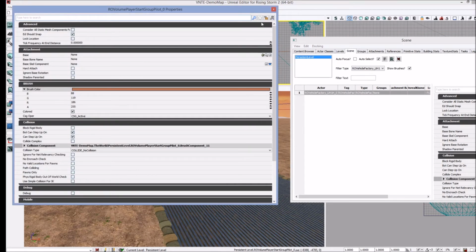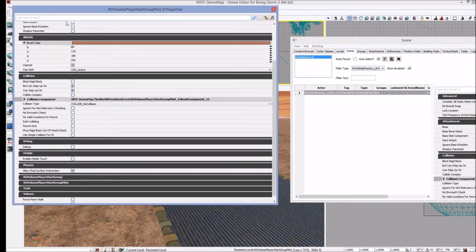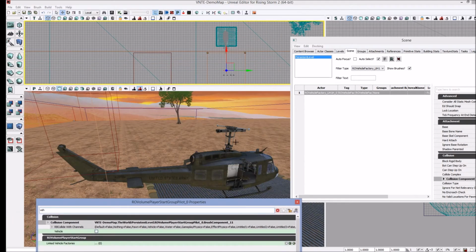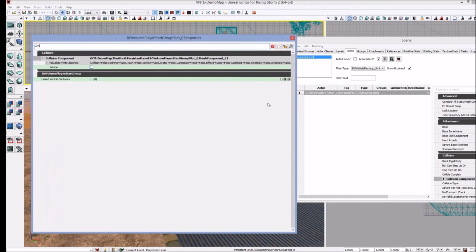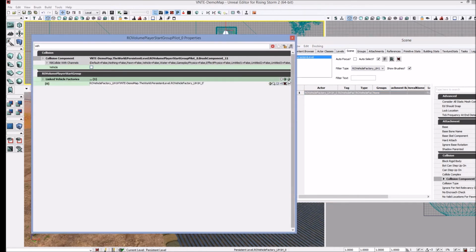I'm going to hit F4 to bring up its properties. And if you search, you can go down and look, or the easiest thing I like to do is just type in something here, vehicle, linked vehicle factories. This is where we would associate this particular vehicle factory that we have right here to this spawn. So now that I have it selected here in my Scene tab, I'm going to just simply click this arrow here, it plugs it in.